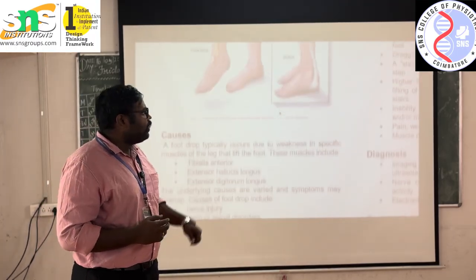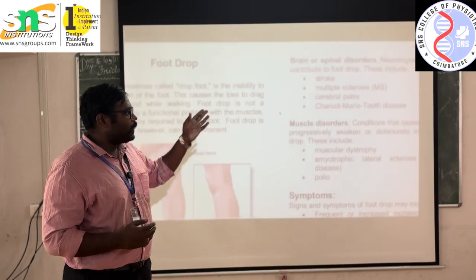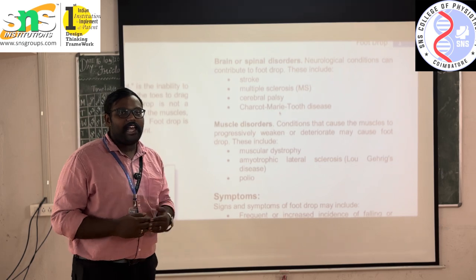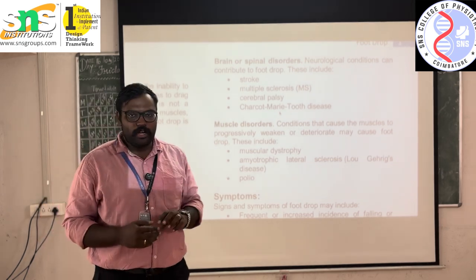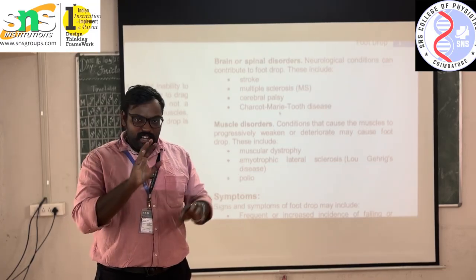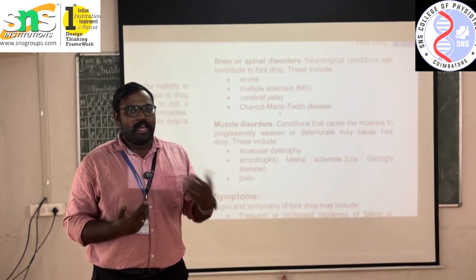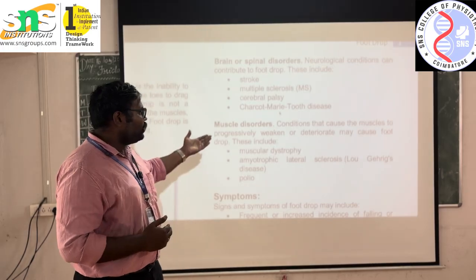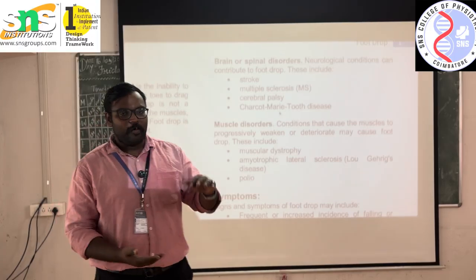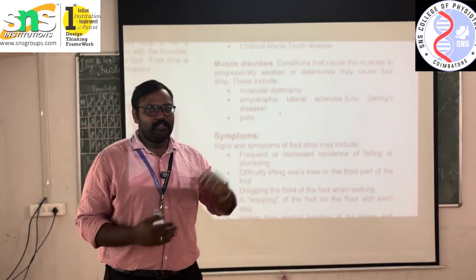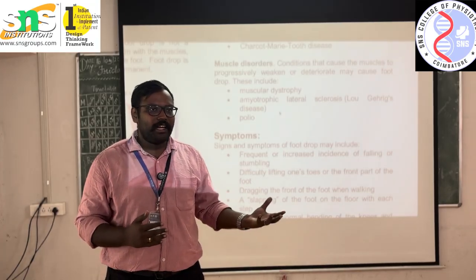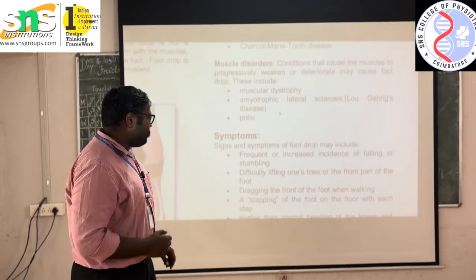Now we'll go for the other conditions, that is the brain or spinal cord. Going to the next slide, brain or spinal cord disorders include stroke, cerebral palsy, and other conditions. We might have seen many patients with stroke. These patients will have foot drop, and it is our role to manage it. Muscle disorders, such as muscular dystrophy, affect small children, and in later ages affect adults. Males are more affected in this area.